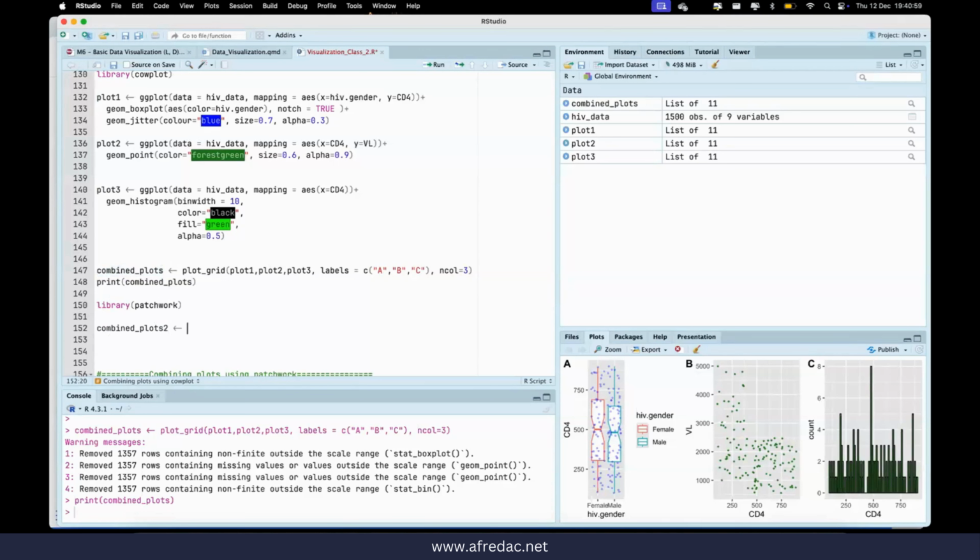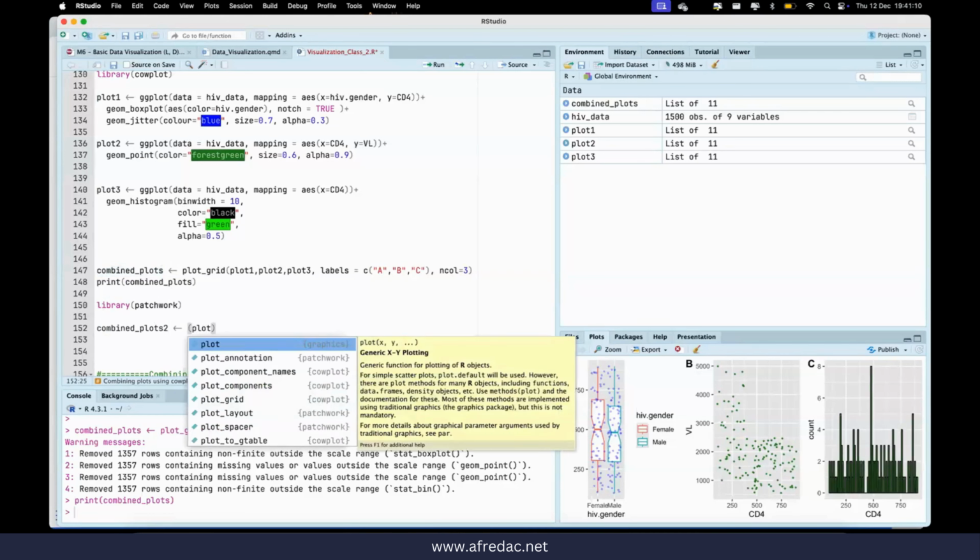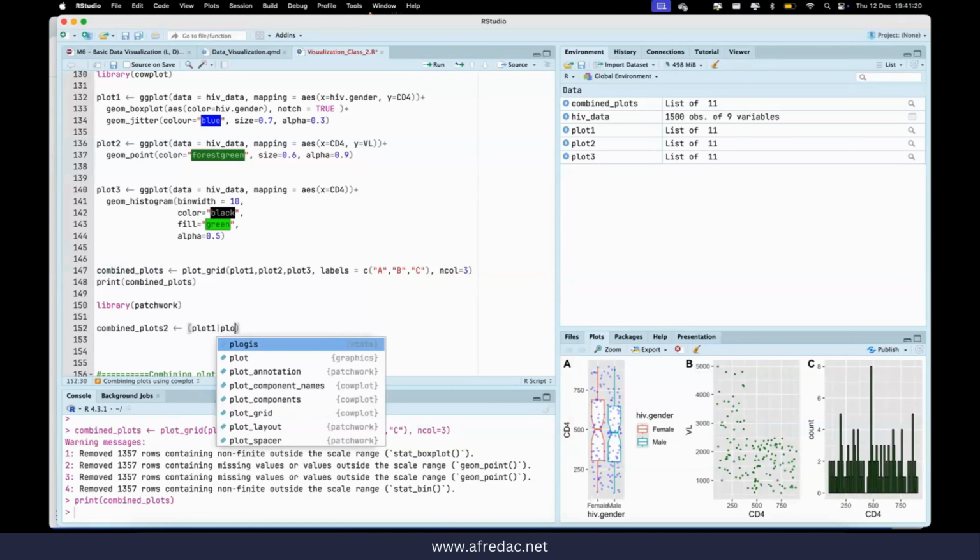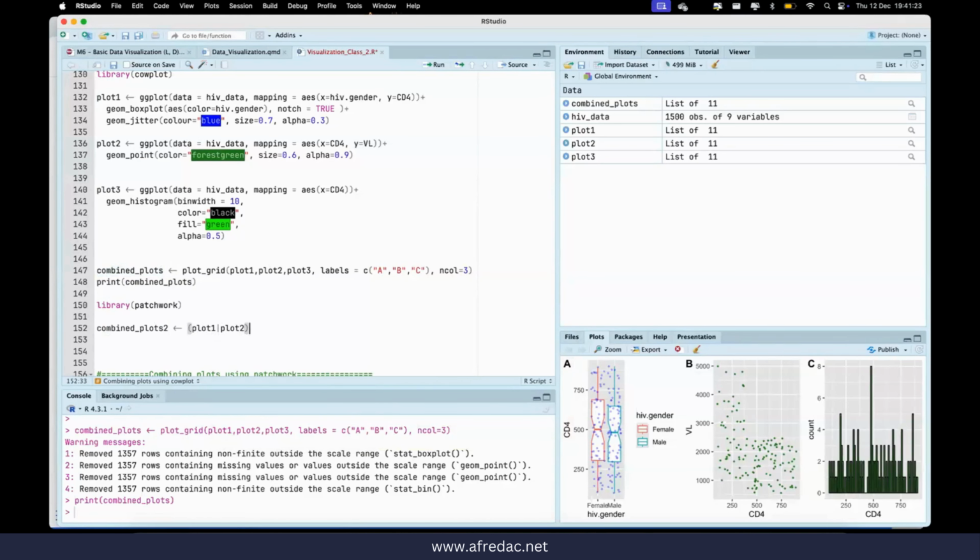And how do we use patchwork? Patchwork is even simpler, because you just need to know the plots which will be horizontal and the ones which will be stacked below those ones. So you can have plot 1 there, then I can use that symbol, then plot 2 there.